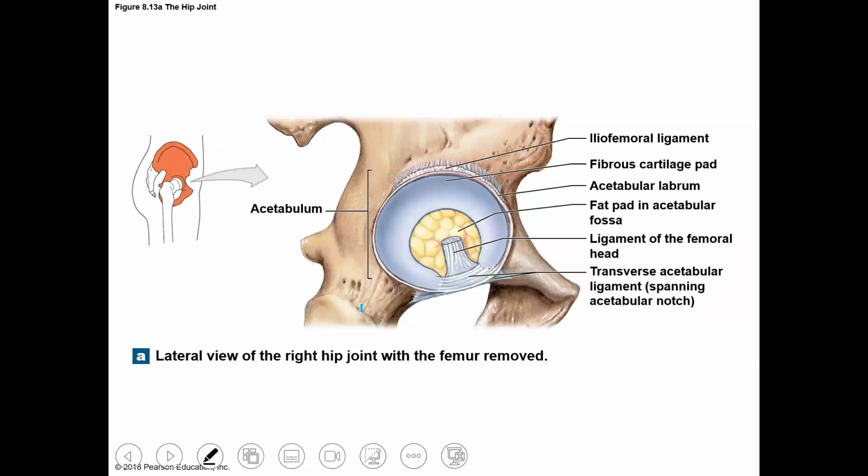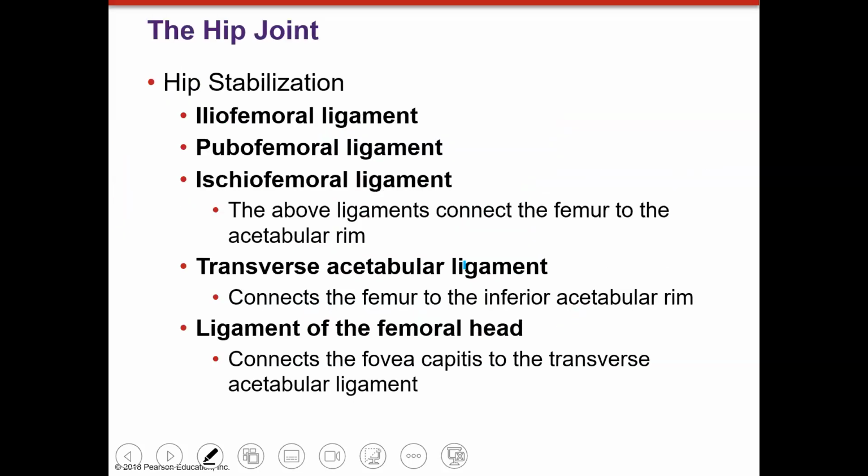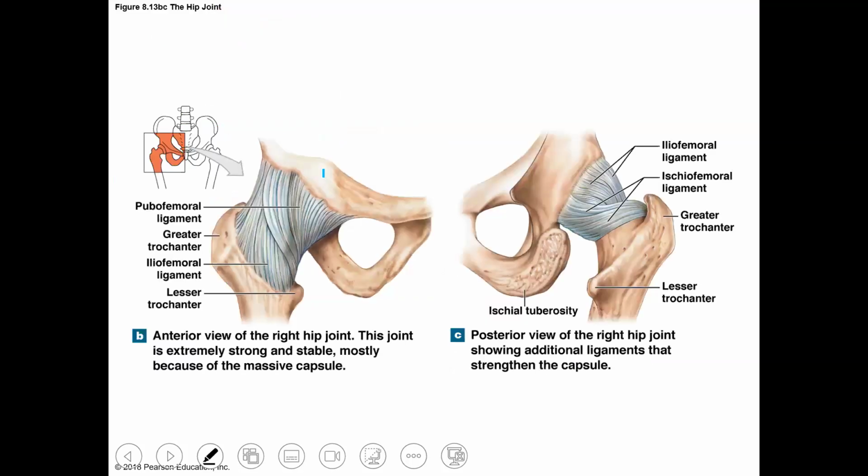Okay. And so what you're seeing here, right, up, down, front, back, and we see this acetabulum in here. Okay, so in the ball and socket, this is the socket. So iliofemoral ligaments, pubofemoral ligaments, so pubic bone to femur, ilium to femur, ischium to femur. And it's just all of these connectors here, stabilizing this hip for us.